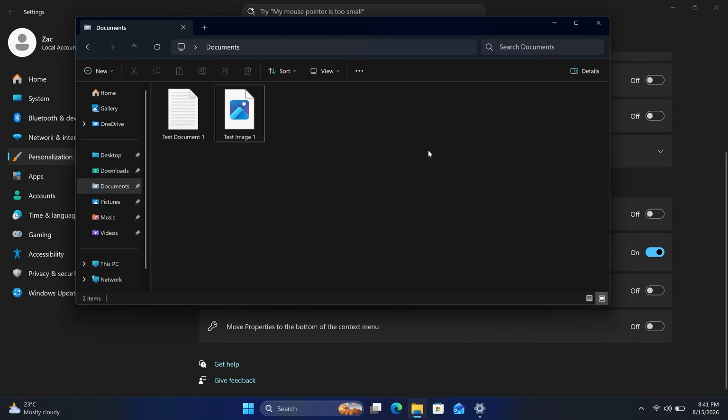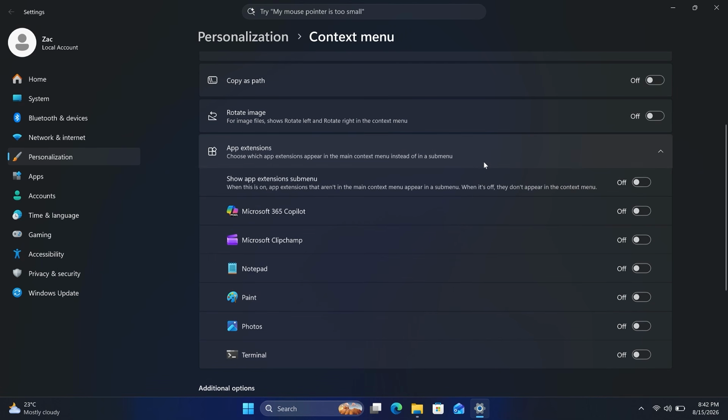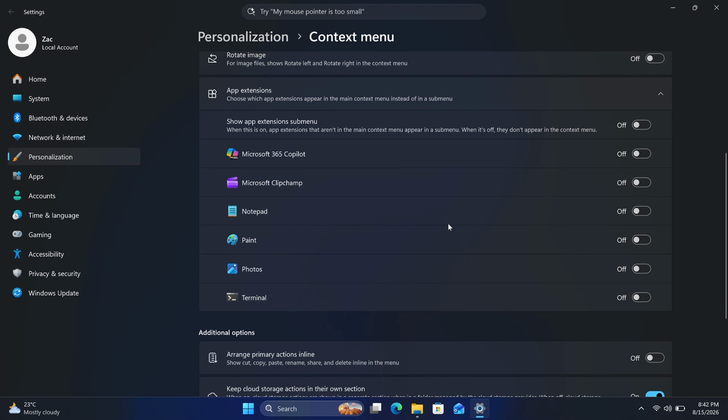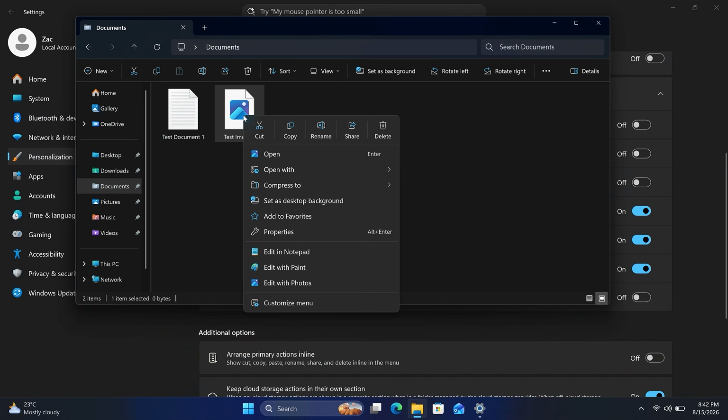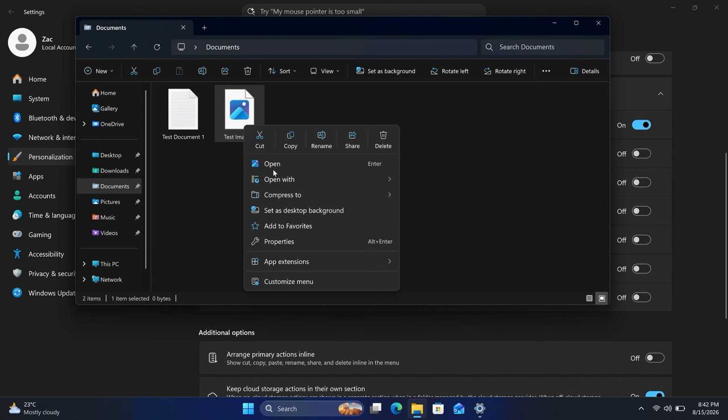Now, the other thing Microsoft is allowing you to do is customize which third and first party app extensions appear within the context menu as well. By default, before, everything would sort of just appear in the context menu, and that added to the load time of the context menu. But now all of these are off and you can go in and individually select which apps you want to appear within the menu. So if I wanted Notepad, Paint and Photos to appear, I can set that as so, and now those will appear down there as you would expect. You can also set it to appear within a submenu. So if you go in here and right click again, you'll see that all of that now appears within a submenu rather than in the main menu, which is nice to see.